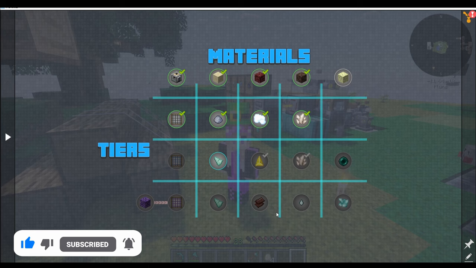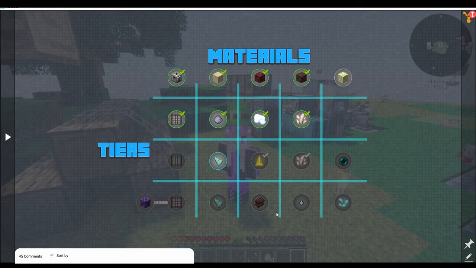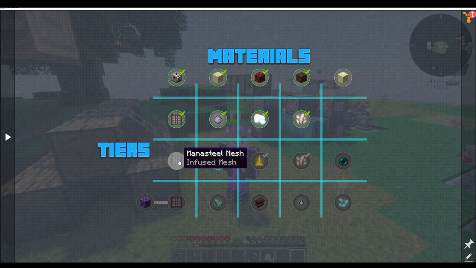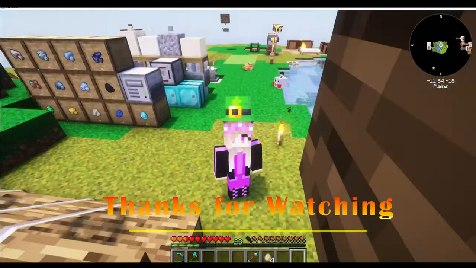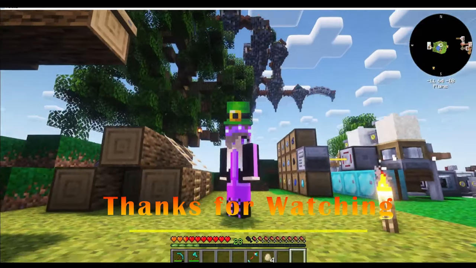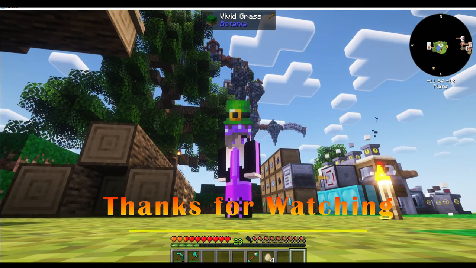Automating our tree production, which I think is getting to be a priority. And moving our next tier of mesh to mana steel. Yeah, so I think our priority needs to be focused on sorting out our wood and getting to an ender eye. Or flying to that village where we'll probably have something to help that along. Not sure.